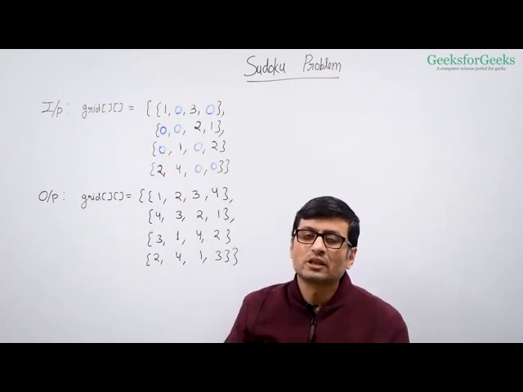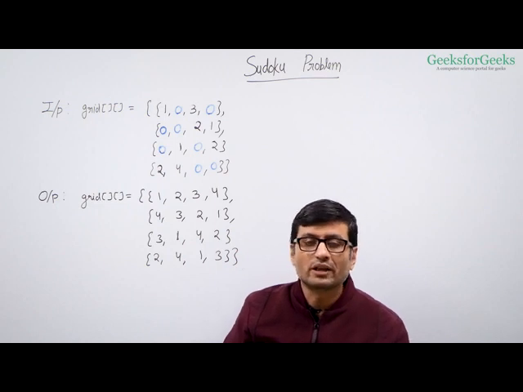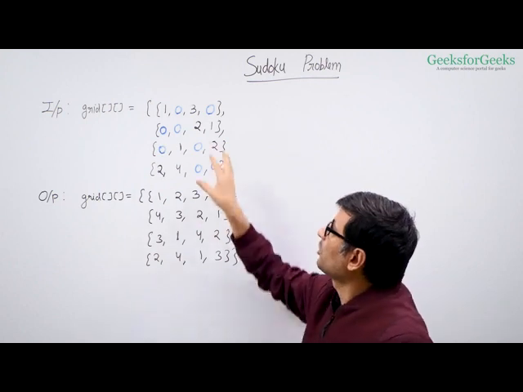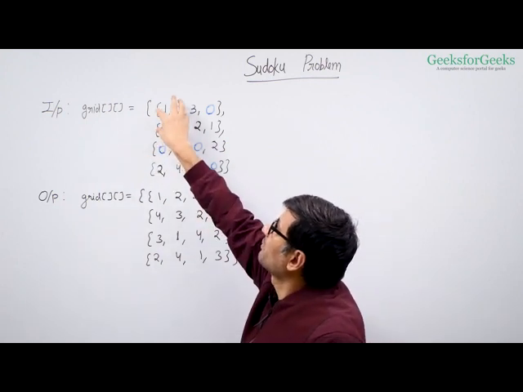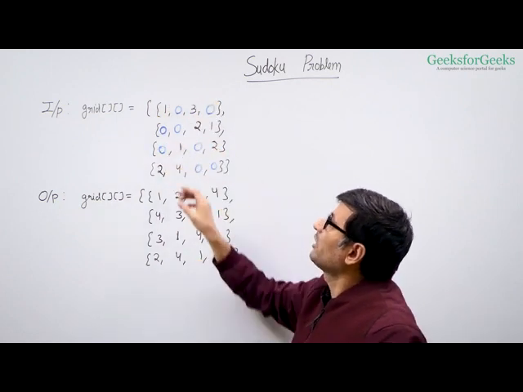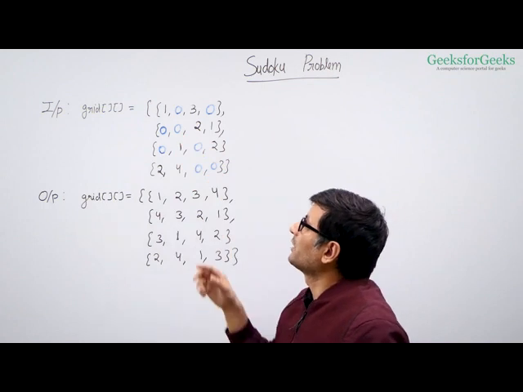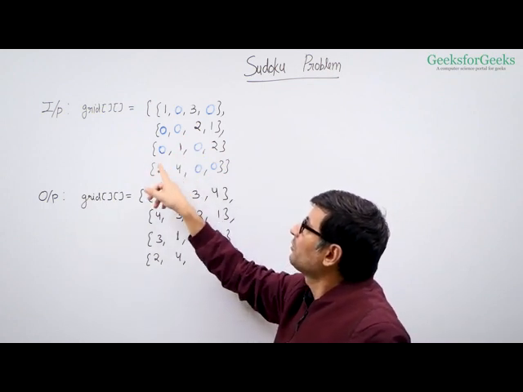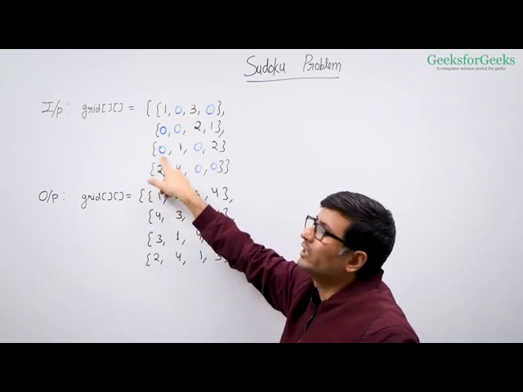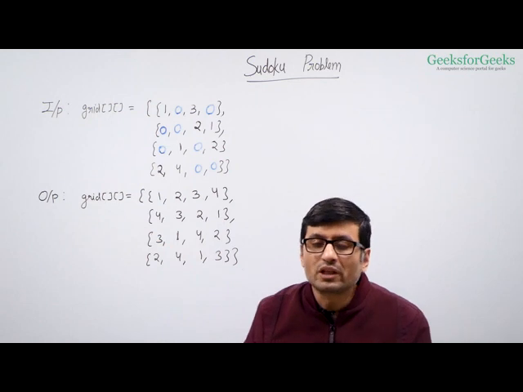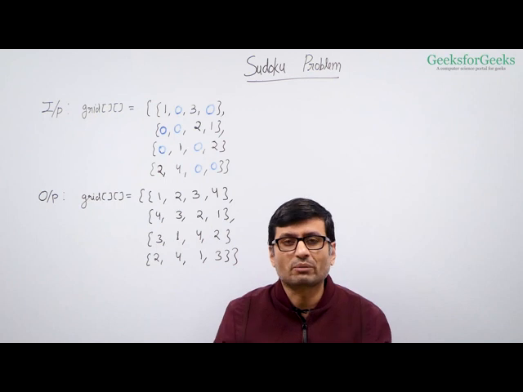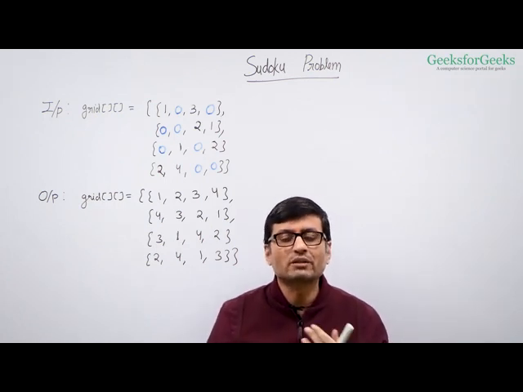The third rule is every number in every subgrid of size 2 cross 2 should also be different. So in this 4 cross 4 grid, we have 4 subgrids of 2 cross 2, this, and this. And all the numbers in every subgrid should be different. So if you see this subgrid, we can clearly guess we need to fill 3 here because 2, 4, 1 are already there in this subgrid. So we need to fill the remaining places following the 3 rules I just talked about: every row, every column and every subgrid.